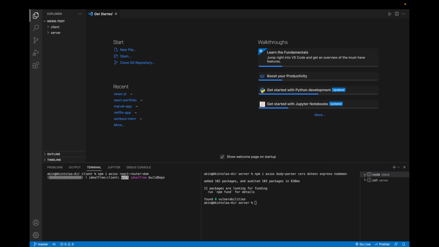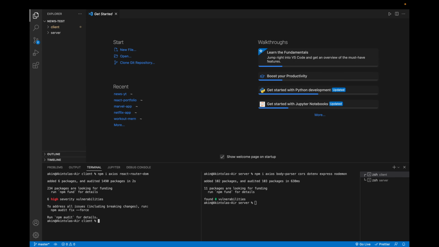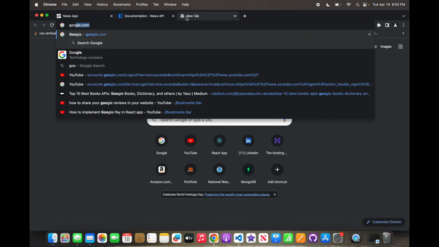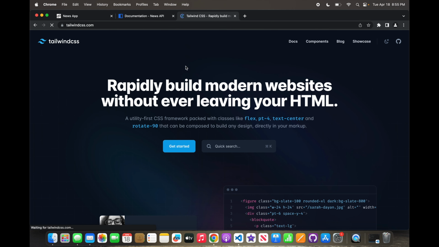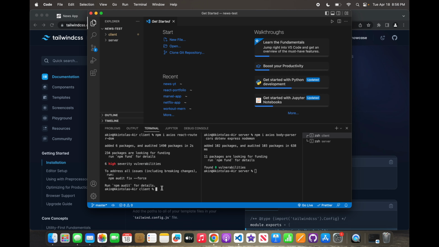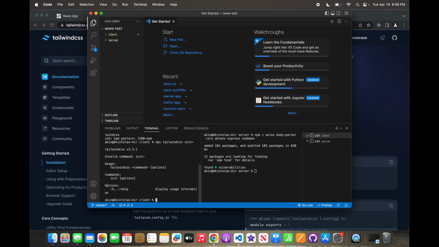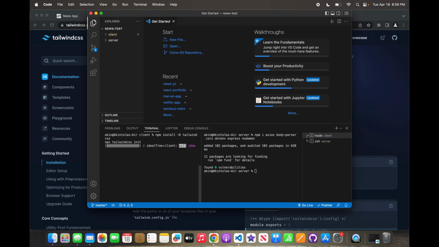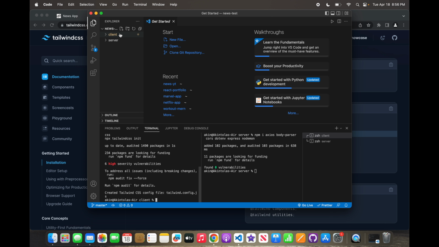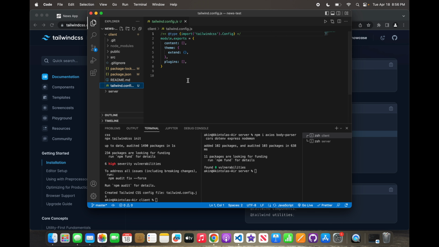Let's do that first, and then we get the other packages by doing... Let's just come here, and we can go to Tailwind CSS, get started. So copy that, and we're installing Tailwind at this point. There we go. If you don't know how to do this, you can go onto my other projects, and I break everything down, making it easier to understand what I'm doing.